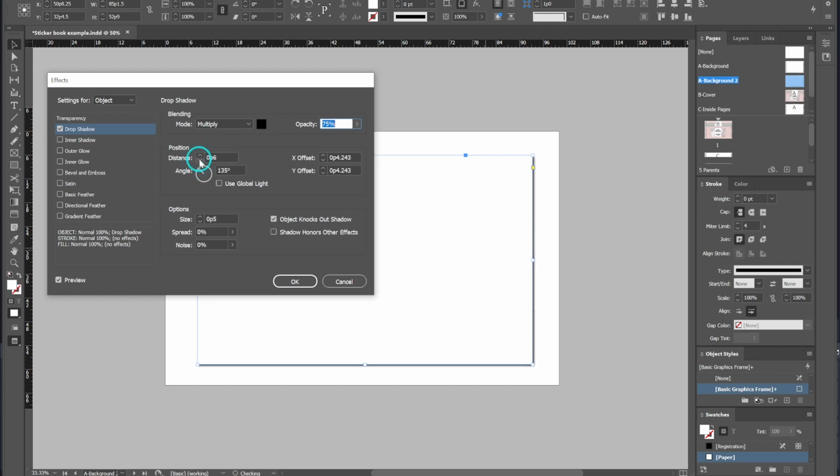I mean, this is kind of dark. We'll lower the size a little bit. Maybe we'll lower the opacity a little bit. Sorry, that was the distance. Let's do the distance a little bit more, just until you see something that you think looks good. It's really just to add a little extra. It's not the end of the world.